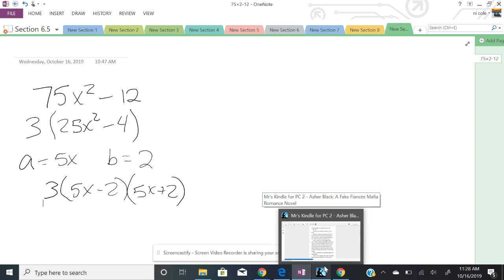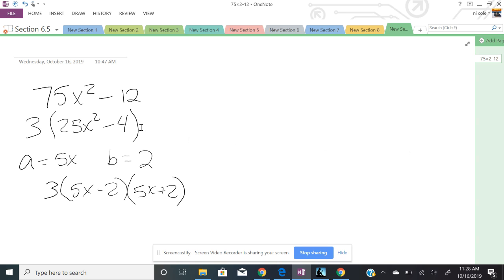Okay, so let me just repeat. When factoring, make sure it's in descending order. Make sure you factor out the greatest common factor. Then you can work on your pods. And in this section, I really, really highly recommend you trying to do these problems, trying to use these rules.